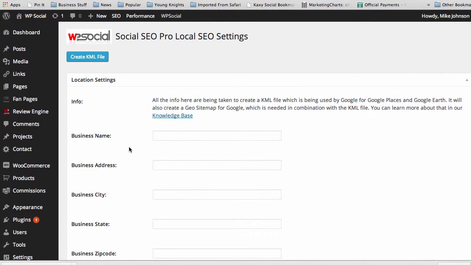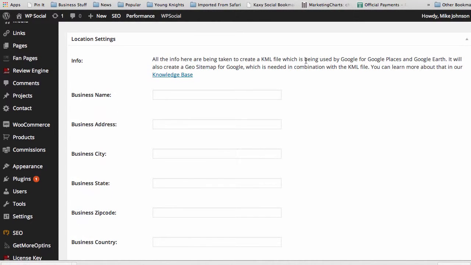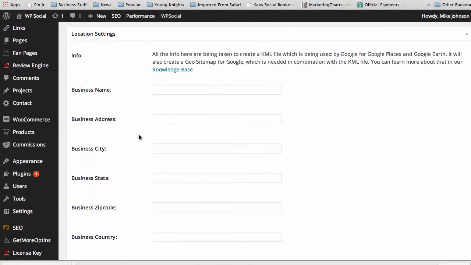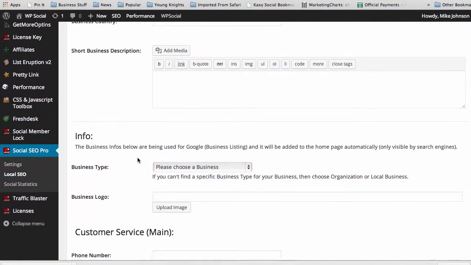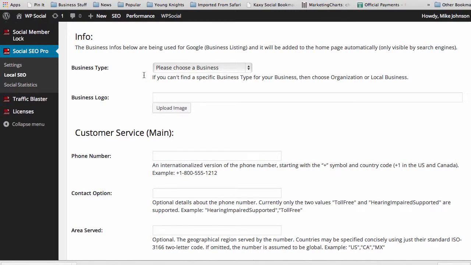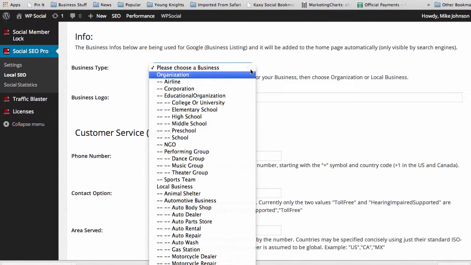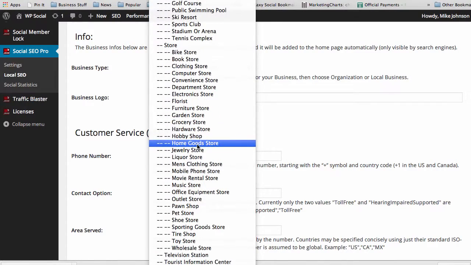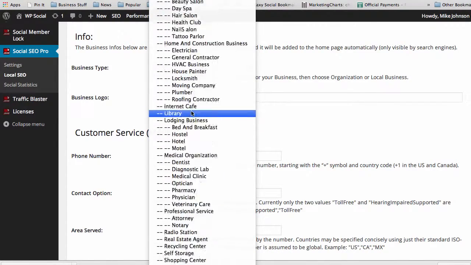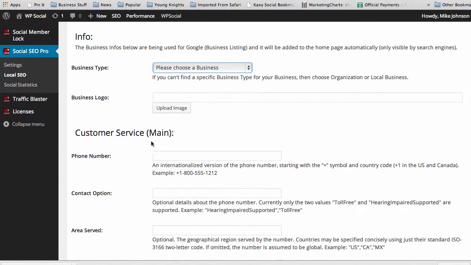So if you're a local business, here you can create your KML file and your geo sitemap just by filling in your business information here, which you can see. And then Google also wants all this type information for your business. As we talked about before, you can do it on an individual page basis, but this here does it for your entire site and for your geo sitemap.